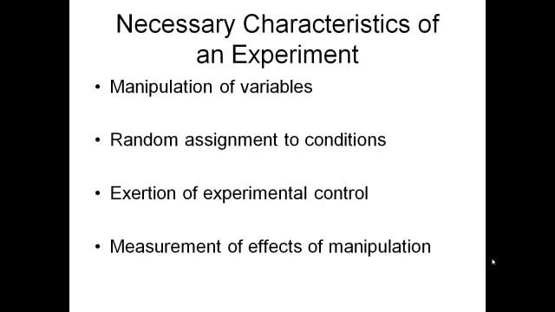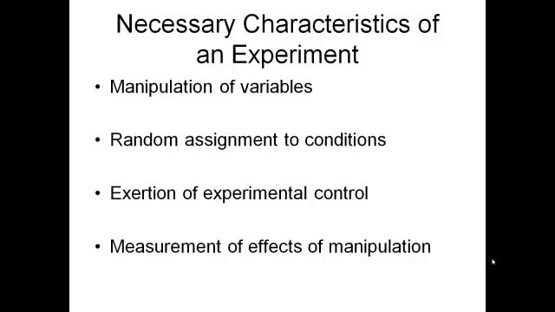Okay. So, if we want to talk about what makes an experiment, well, one aspect of it is that an experiment manipulates variables, specifically one or more independent variables. And we'll talk about what an independent variable is. But this is something that is under the control of the experimenter. The experimenter makes changes in that particular variable, creates those changes.